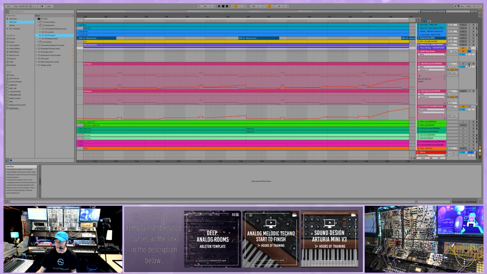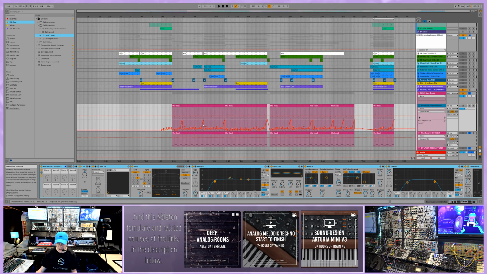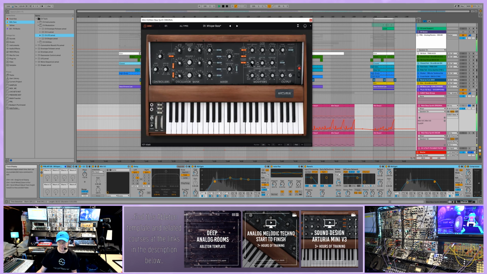All right, Sub 37 bass group. Well, okay, so I kept the original track because I wanted to show you something with it. Okay, this is the original Production Music Live synth line that they created, and they dialed in all these nice modulations, automation. This one is opening the filter of the Arturia Mini V3. As you can see it right here.